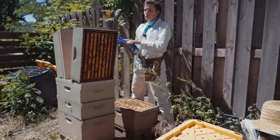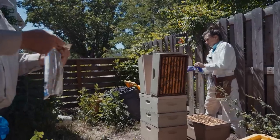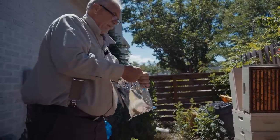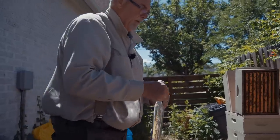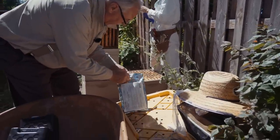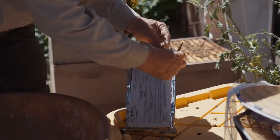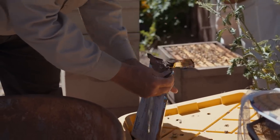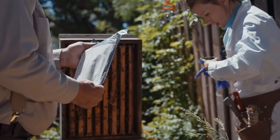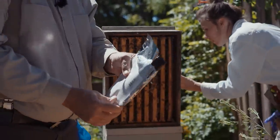This stuff is made from hops. It's the distilled salts from hops. It's organic, so we don't have to worry about it. It's approved for being on the hive during a honey flow. It won't contaminate the honey in any way, shape, or form. The only downside I've ever found to this product is it's miserable to work with. It's just greasy. I forgot to get a picture for Bri of what it looks like on the inside.